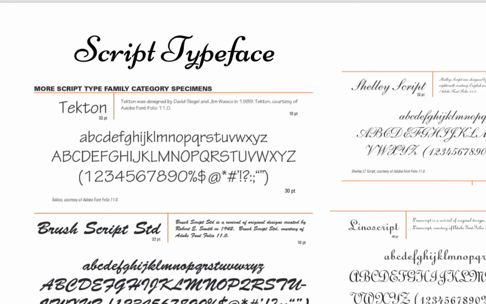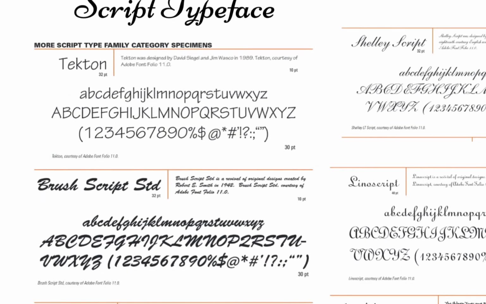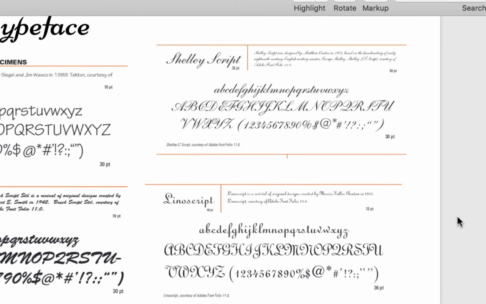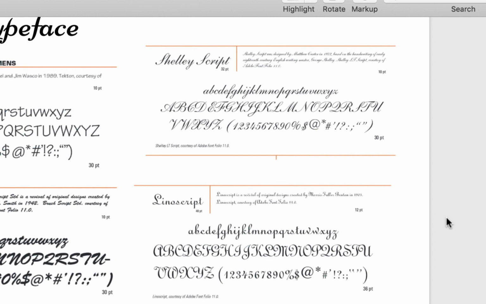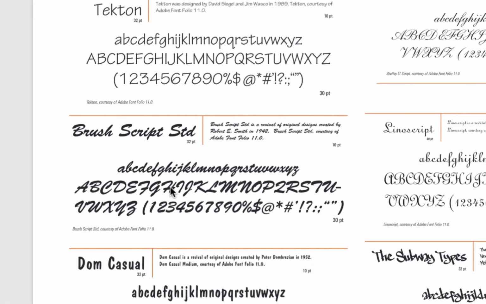And then other categories, just to finish off here, script. There's not a lot to say about script other than we pretty much have formal script and casual script. And you could tell which ones are formal and casual. This one is casual. You'll see this on pizza places, a lot of Italian restaurants, they use this. You've seen brush script forever.